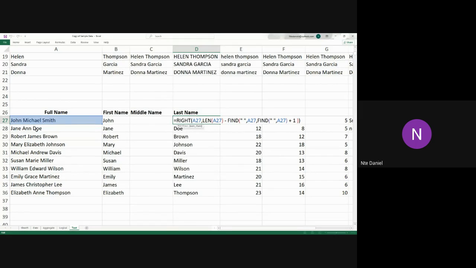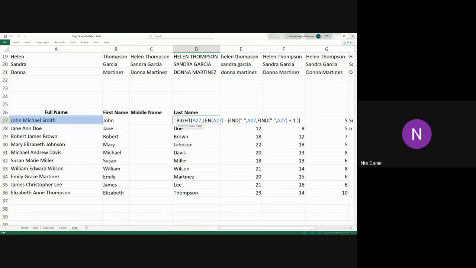The same thing is applicable here. The len will count JANE space, that's 5. ARM is 8, space, 9, DOE, that's 12, right? So 12 minus 12 here, correct?